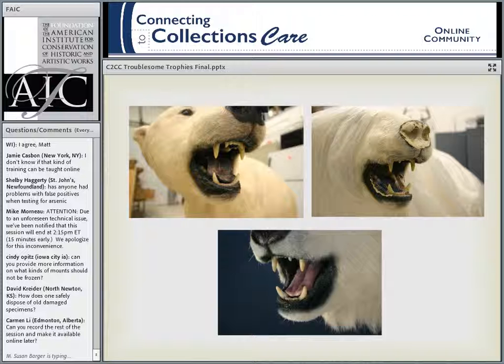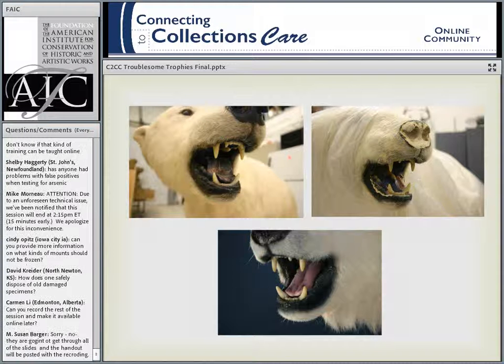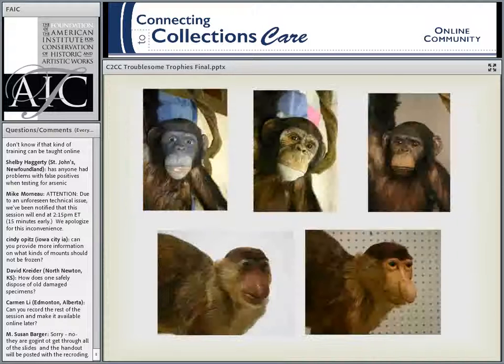So here's another example of a fill, in this case on a small hedgehog, and it was done using toned bamboo and epoxy to hold it in place. George had this picture of a prior restoration that was done with incompatible materials on a beautiful elephant. So we just wanted to show you what happens if you use the wrong materials.